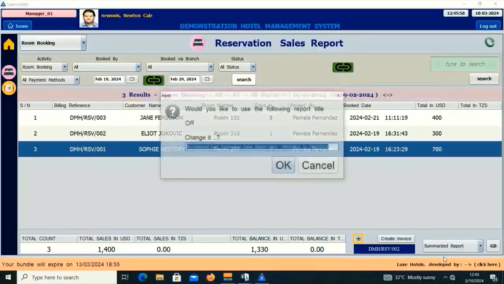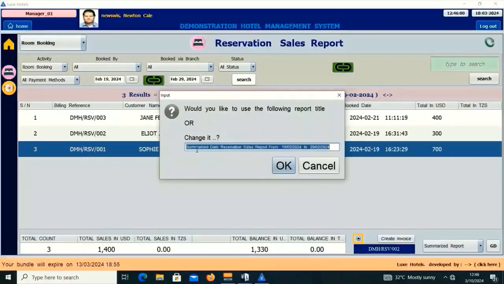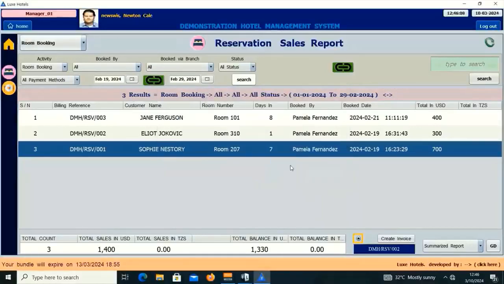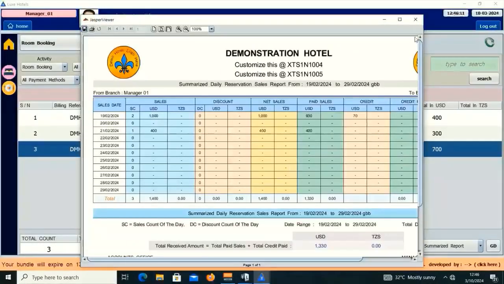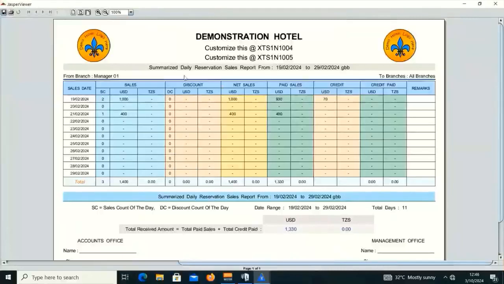This is the summarized report, and you may change the title for that report right here. Let me say GBB. You may change that title, and this is the summarized daily reservation sales report from this date to this date, and that is what I've typed.